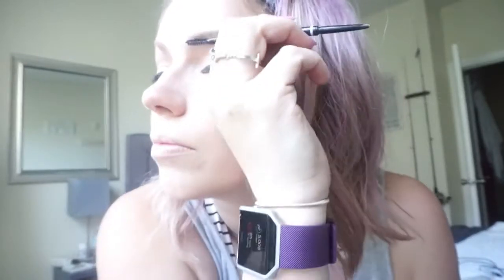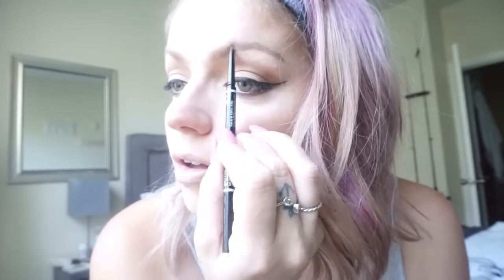Yeah, that's pretty. My light's a little harsh in here today. And then I'm just going to do the other side. Yeah, like I said, I really like the color. However, I don't care for how hard I have to press down to get it to go. But so far, yeah, I really do like that. Let me just zoom in here a little bit.